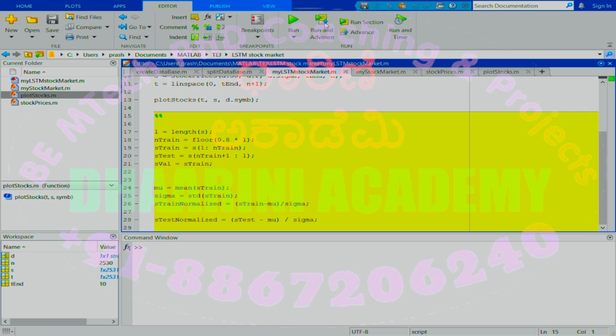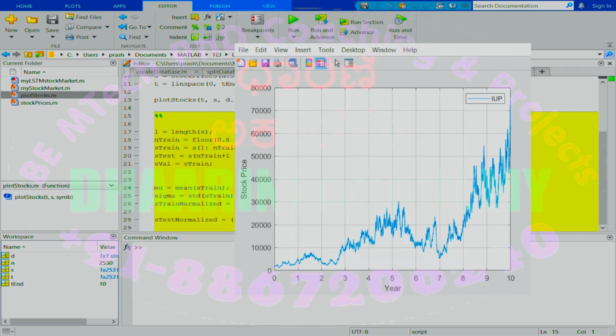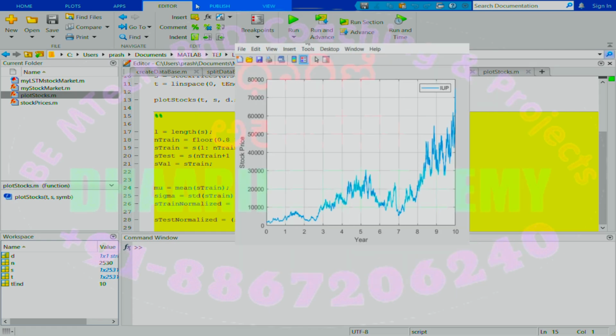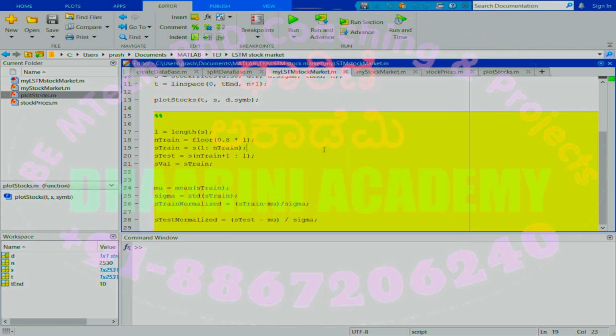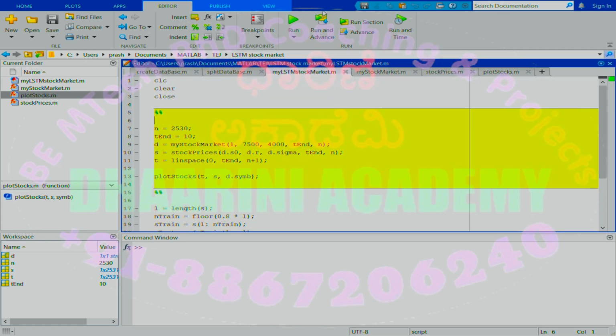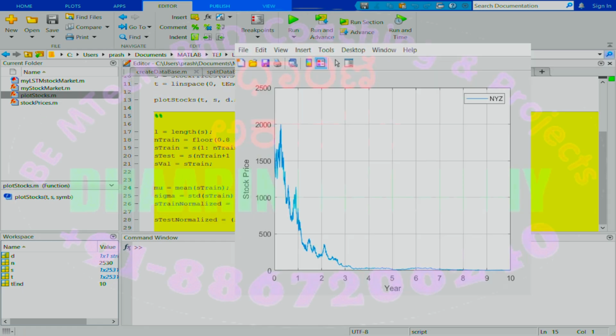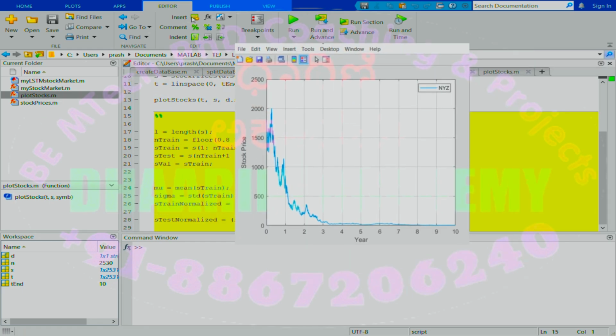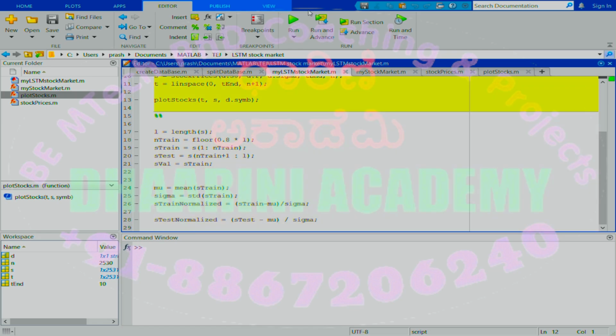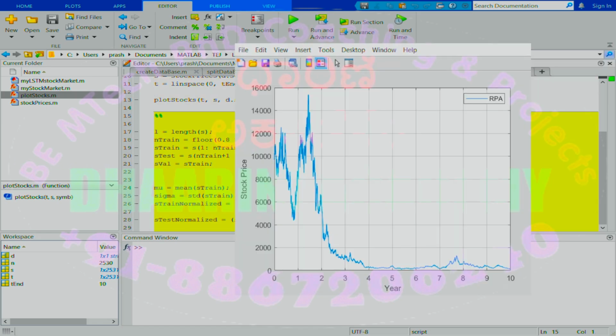Now, if I run this once again, I'm expecting a different graph. Can you see? It's a completely different graph. A lot of variation is there in the picture. Like that, you can run this as many times as you want and you keep getting different results. You see, here the stock price is reduced. It was higher at the beginning. So it's not that we are simulating only the ones which are going to increase. You also see there are stocks which are modeled and are decreasing in nature. You see?